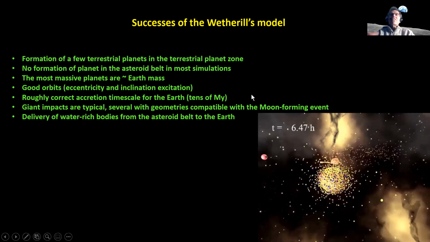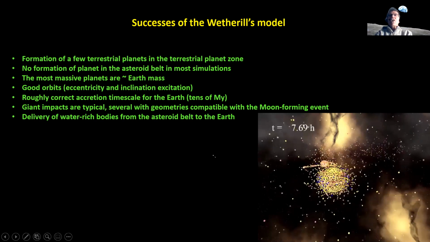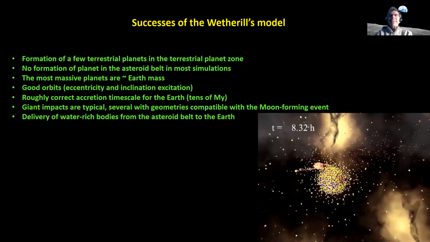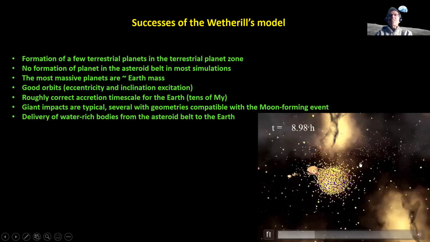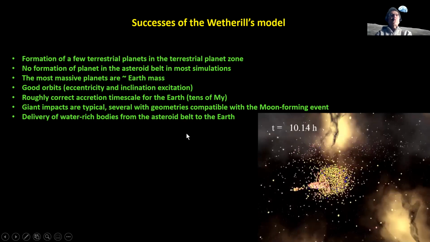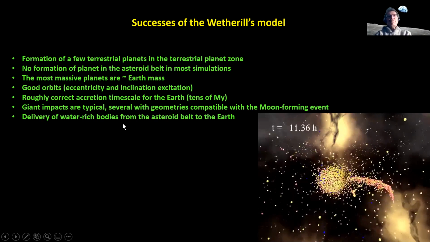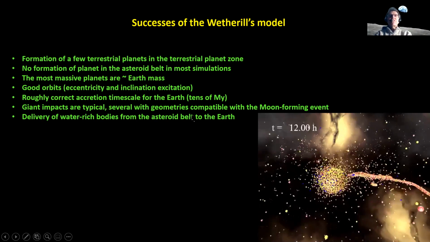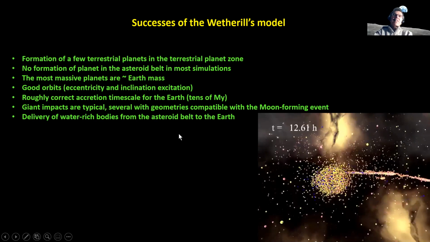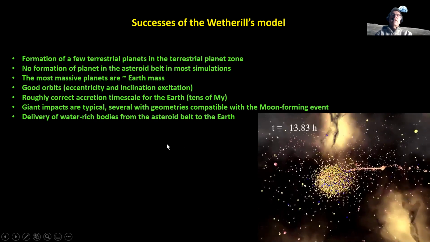And so because the planets form via a sequence of these giant impacts, it's not outrageous or very unlikely that one giant impact happens at the very end, forming the Moon that we know. And also some water-rich bodies from the asteroid belt or beyond Jupiter can come to the Earth, delivering the water which characterizes our habitable planet.